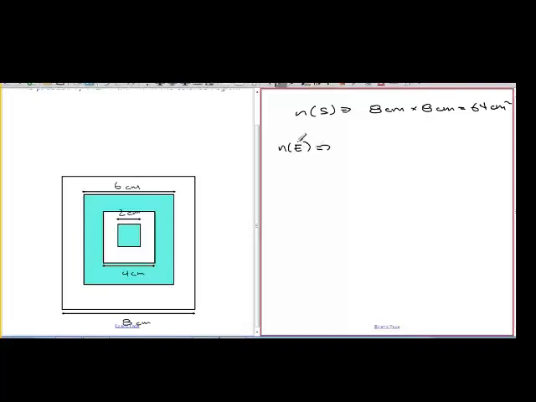In terms of the equivalent of counting, the event is hitting the blue. So what I will do is take 6 centimeters times 6 centimeters. That gives me this area, with everything included. I'll subtract 4 centimeters times 4 centimeters, which will cut out this area. So I just have this outside blue part, and then I add back in the area of the blue in the middle. So it's using subtraction and addition.